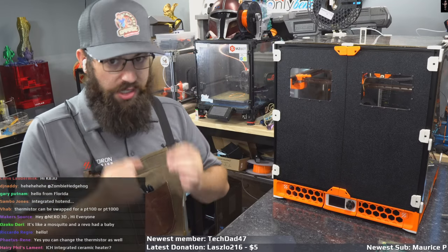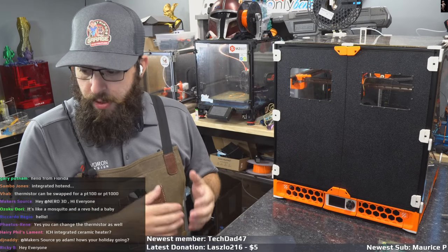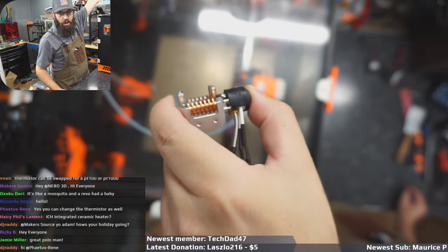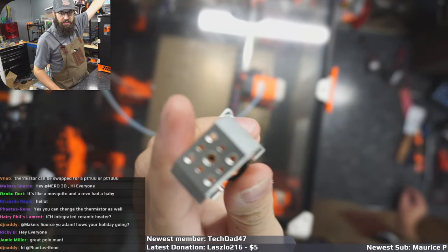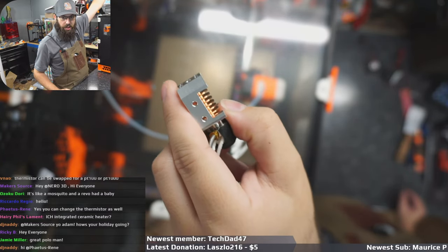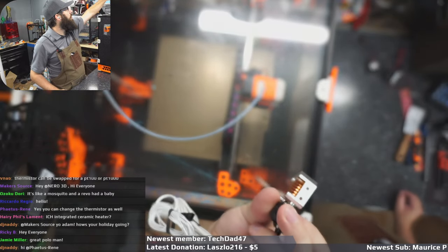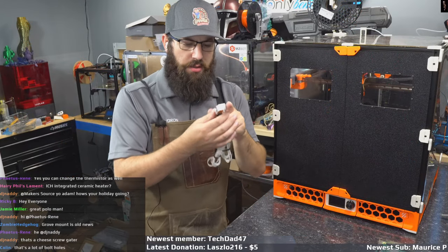But here's the thing I like, okay? I love me rigid mount. I know some of the old guard, they like their groove mount. But I love me rigid mount. And when it comes to rigid mounts, you have all the options on this thing. So you got top mount, like how we do it on the Revo Voron and a few other hot ends. You got side mounts if you want to go sideways. You got your through hole mounts for your Crealities. And I think you even got mounts from the front. These two are tapped holes. So there is many a way you could mount this.